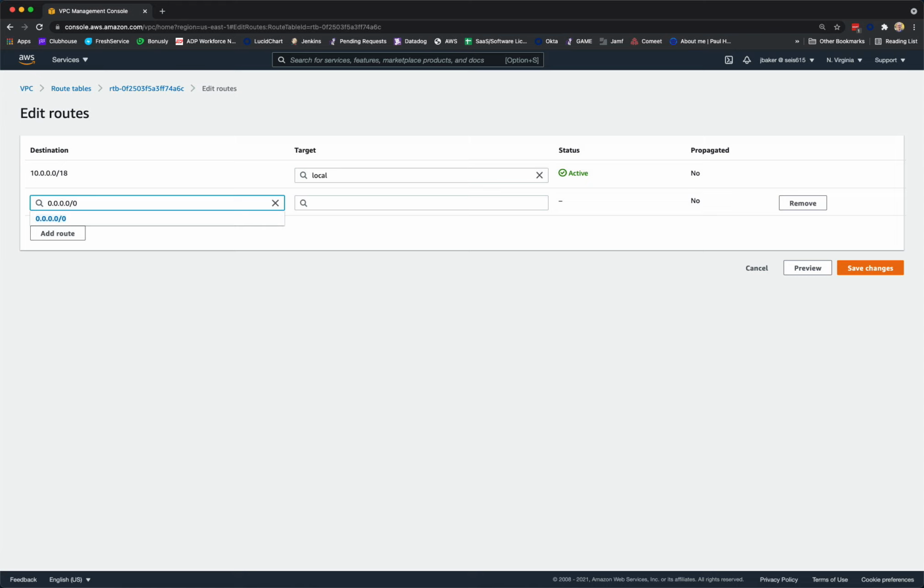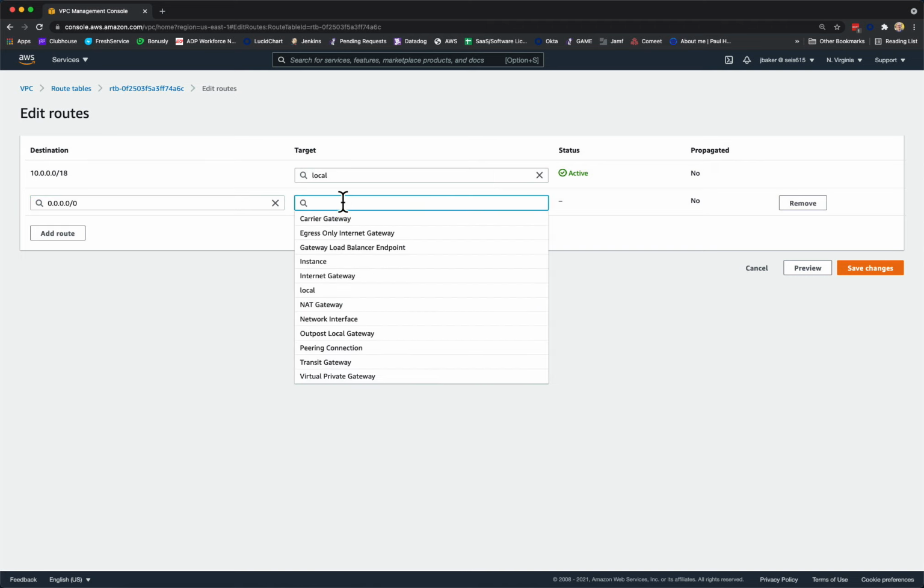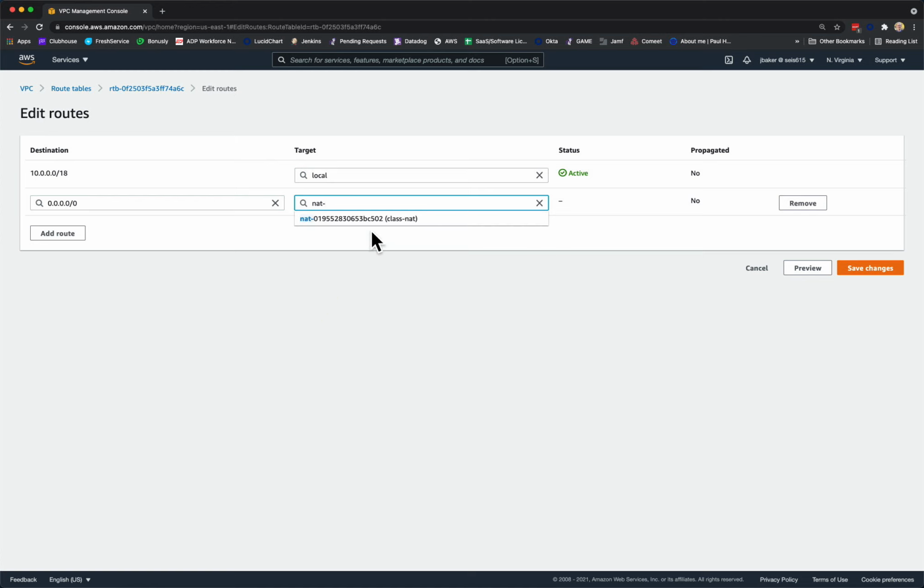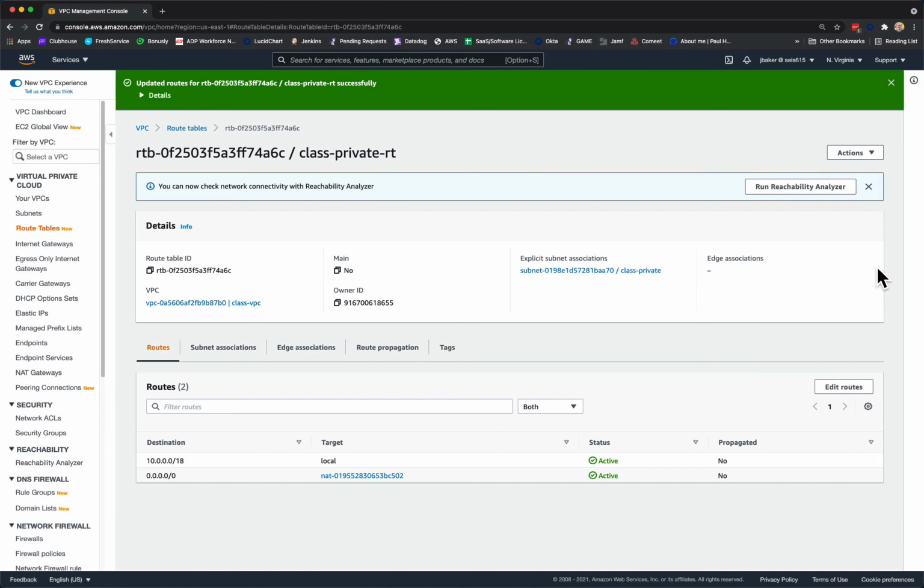What we're saying is, in order to route traffic out to the internet, we want to route that traffic out from the private subnet through a NAT gateway. I'll select the NAT gateway target, and I'll select our specific NAT gateway and click on Save Changes. And now our private routing table is able to route traffic out to the internet through a NAT gateway.